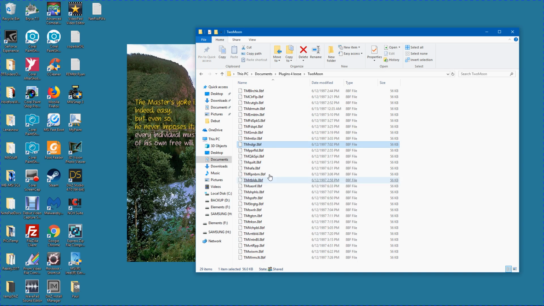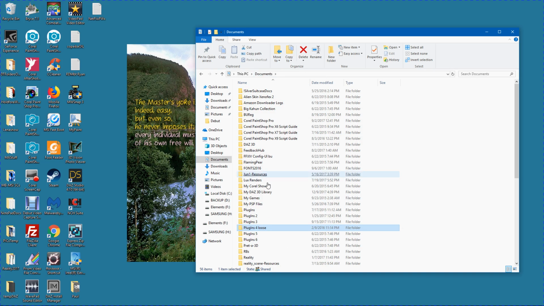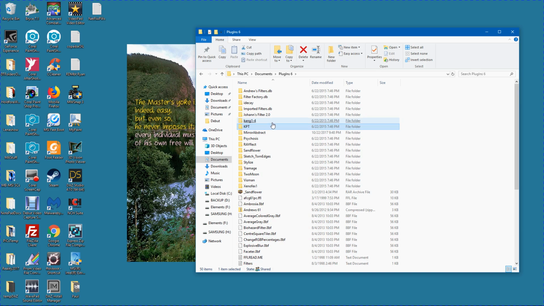There's all my little 8BF files. So my suggestion is make plugin folders. I have 6 folders because I didn't want so many in one. I don't know why. It doesn't really probably matter if all of them were in the same folder, especially since I didn't even bother to do anything in alphabetical order or anything else.